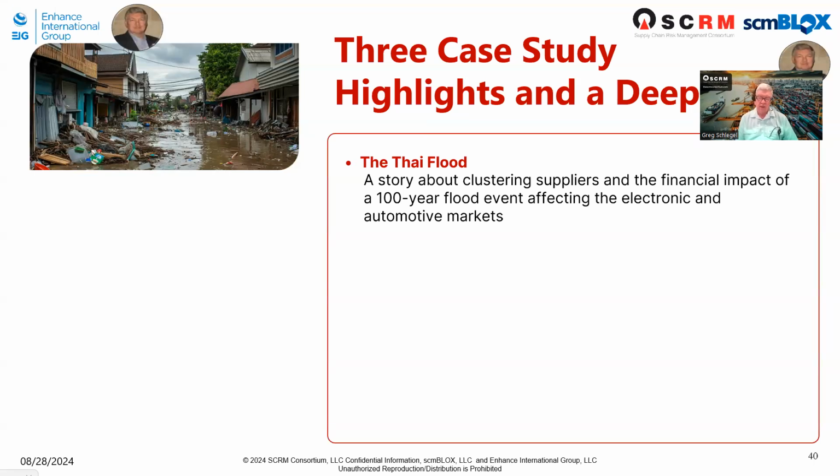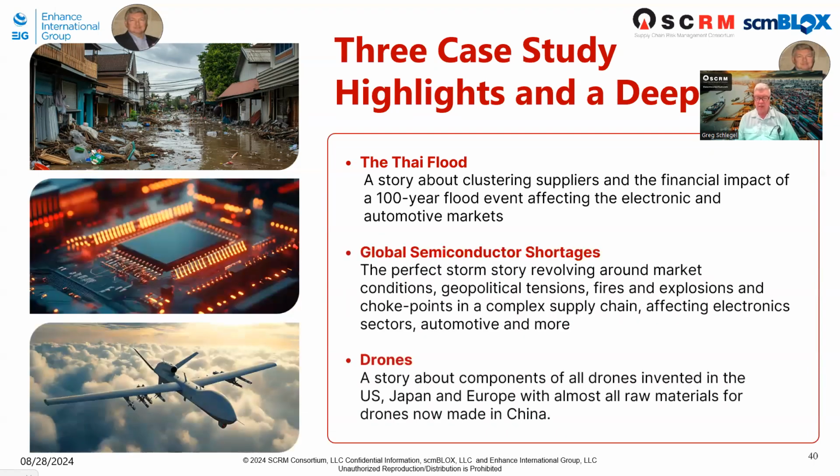So with that, we have 3 case studies we want to highlight and take a quick deep dive on one. Everyone probably is aware of the Thai flood. We talked about that: clustering suppliers in a 100-year flood plain that affected the electronics and automotive markets. Those markets, cameras as well, lost over $2 billion US, folks, in lost sales and cost. The second is global semiconductor shortages. That's ongoing at the moment.